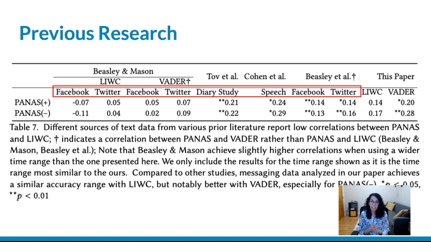So we focused this study on two automated sentiment analysis techniques, LIWC and VADER. LIWC, because it's very popular when it comes to affect detection on text, and VADER because it's a very similar system, but it's intended to be used specifically with social media data. We also focus only on private messaging data since there are previous studies comparing public social media data and other textual sources with measures of affect already.